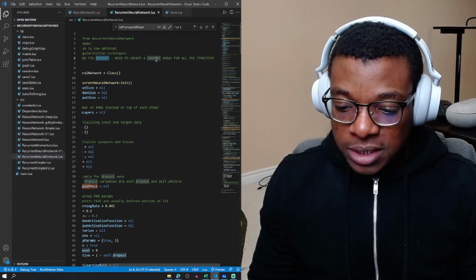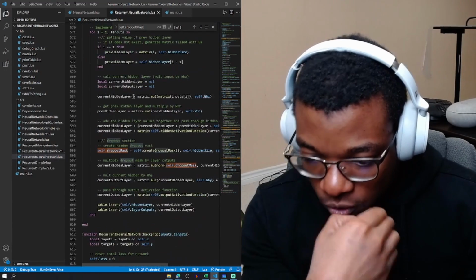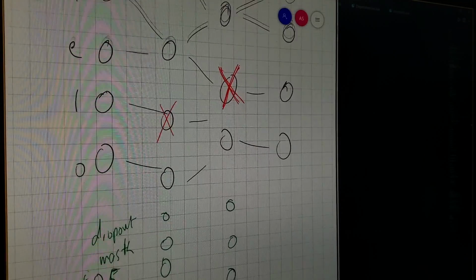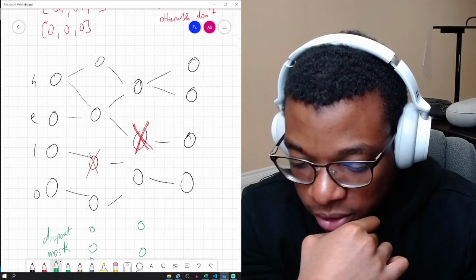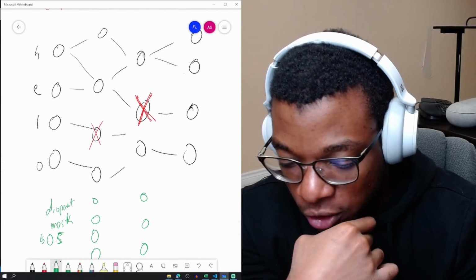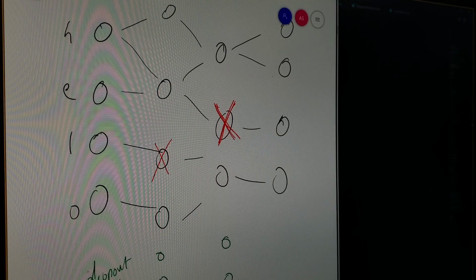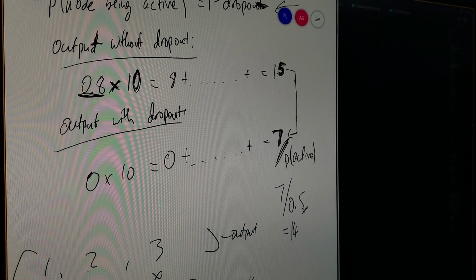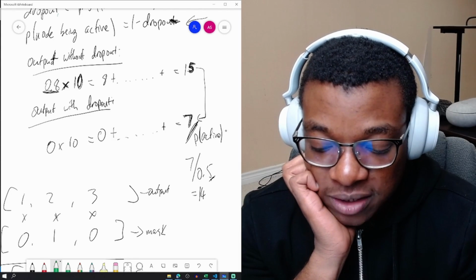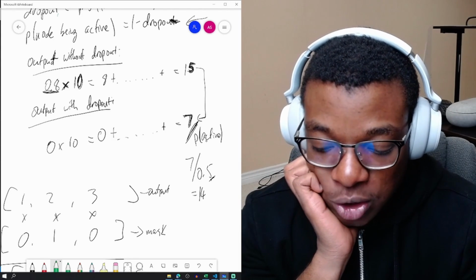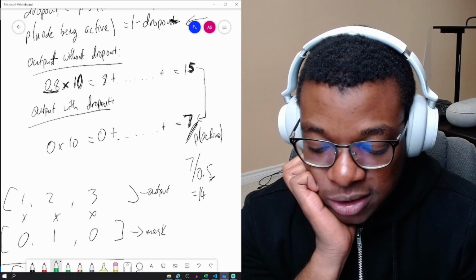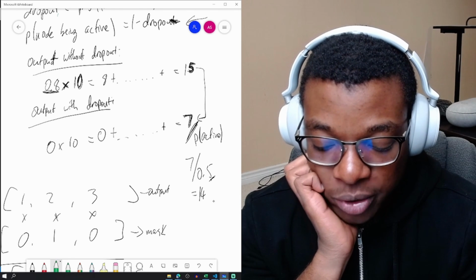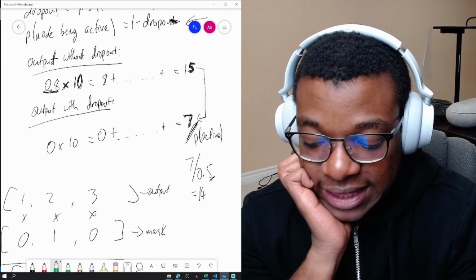The reason why we implemented it incorrectly is, if we go into the forward pass, actually let me pull up where I've drawn it here. Dropout is essentially just randomly turning off the nodes. The reason you want to do this is to prevent the neural network from just memorizing information in these nodes. When you turn off nodes, they now have a value of 0, so the output with dropout is a lot weaker than it normally would be. To compensate, you have to divide by the probability of being active. So rather than outputting 7, once we divide by our probability of being active, we're now outputting 14, which makes up for the fact that this node is now turned off.